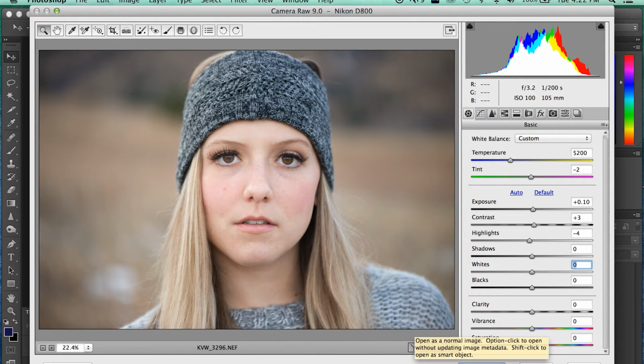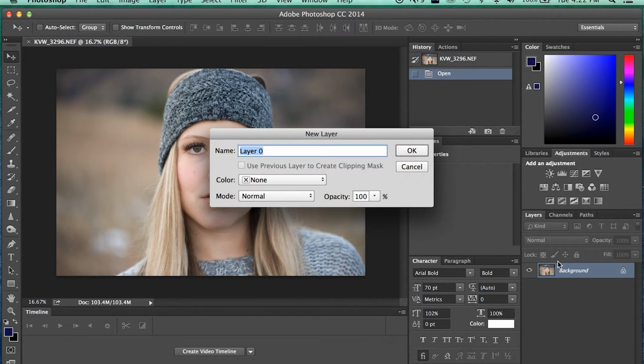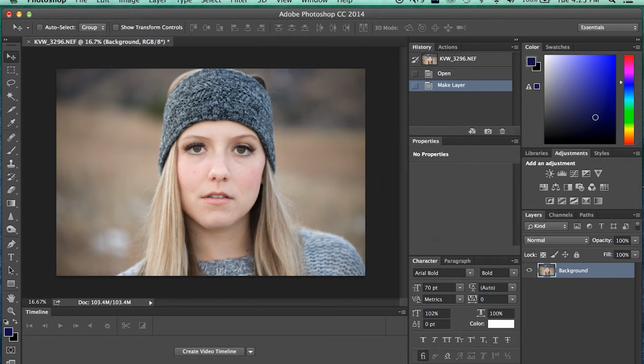So I'll open this up in Photoshop. The first thing I need to do is double click on my background layer and rename it background, just so we unlock it. Then I'm going to create a duplicate: Shift Alt Command N to create a new layer, Shift Alt Command E to duplicate it. I'll call this background copy.